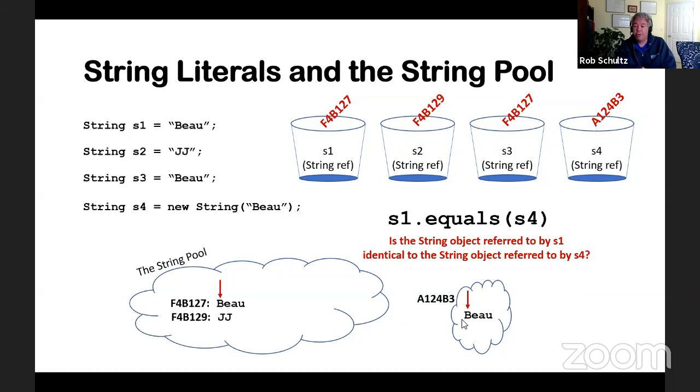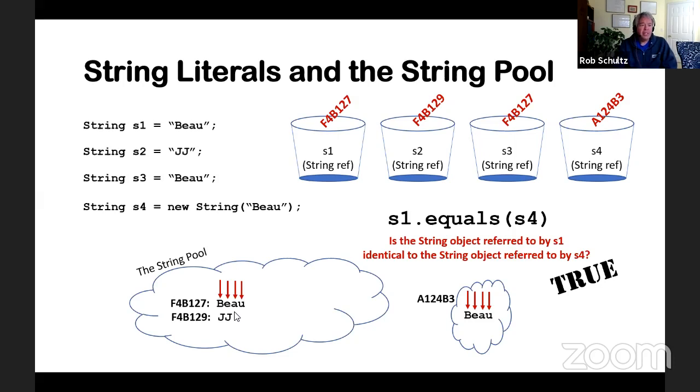So I have a capital B and a capital B, lowercase e, lowercase e, lowercase a, lowercase a, lowercase u, and then it's going to say, yep, that's a true statement. These are identical strings. So dot equals actually looks at the strings and makes sure that the objects referred to by the reference variables are identical. So that's the big difference between equal and dot equals. It was a big buildup to get to that point, but we have to understand what's going on behind the scenes when we declare variables to know why equal and dot equals do totally different things.